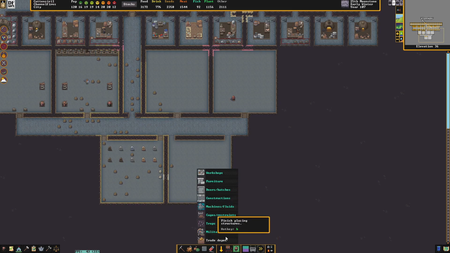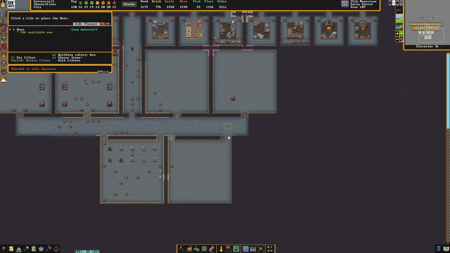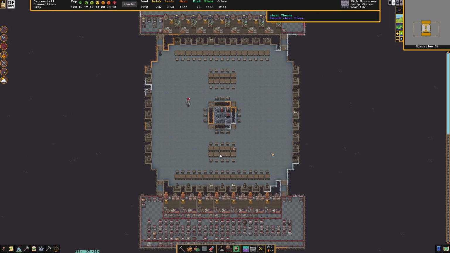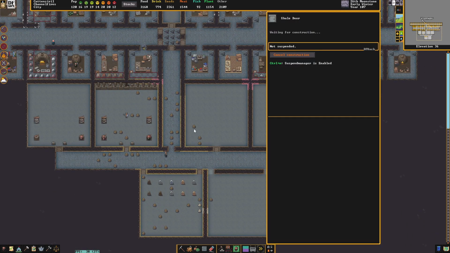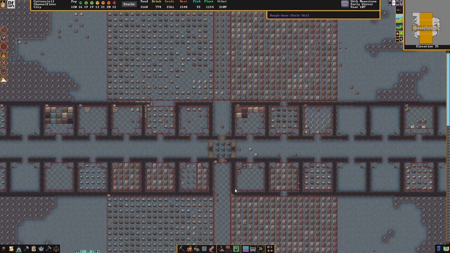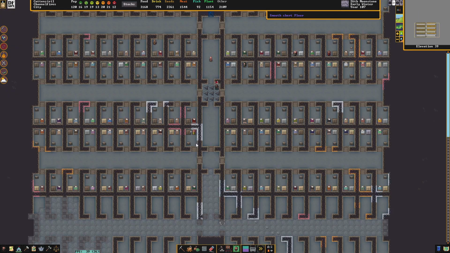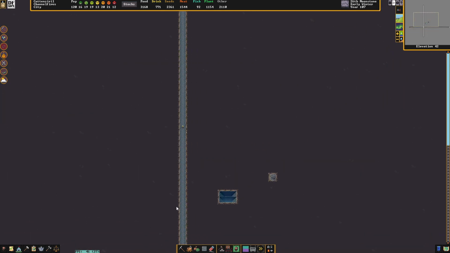Oh, look, some doors to place. One of my favorite things. Placing doors. Oh, since I have stuff, those are to be placed. Do I have the... Yes. Suspend manager is enabled. So, it should unsuspend stuff that gets randomly suspended by dwarfs, because they do that from time to time.